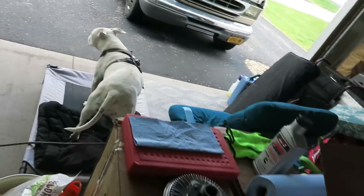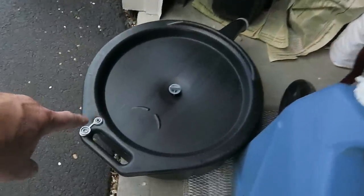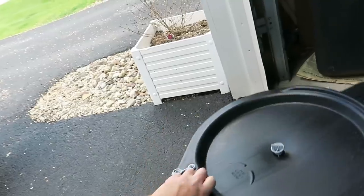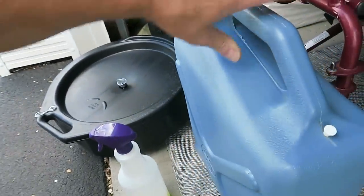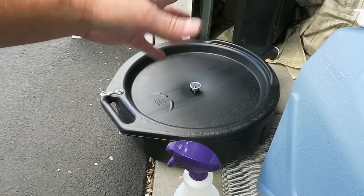So I've got, where is it? I have a drain pan. So this one will hold 15 quarts, so almost 4 gallons. I can then pour off into this one. This is a 6 gallon. You know, we ended up draining.